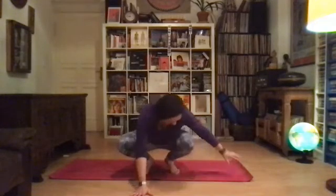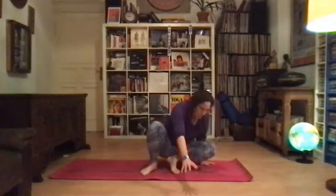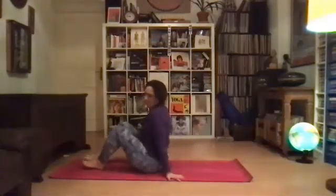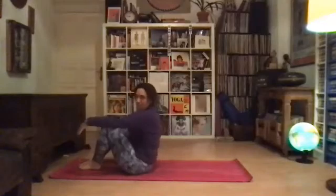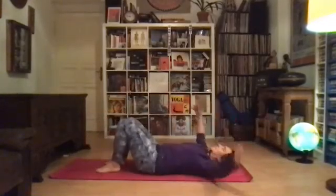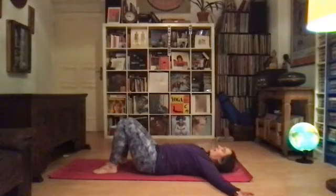And then bring your hands behind you, lowering your bottom. If you want to put on more clothes, you can do so now. If you're in butterfly, come up to sitting, and then we can all lie down. So lying on your back, knees straight or bent. Not yet Shavasana, but we're getting there pretty quickly.